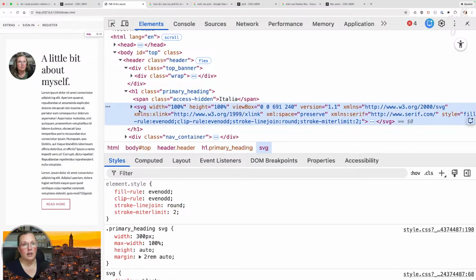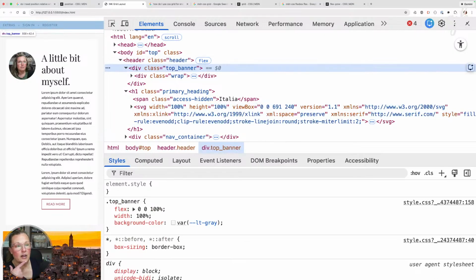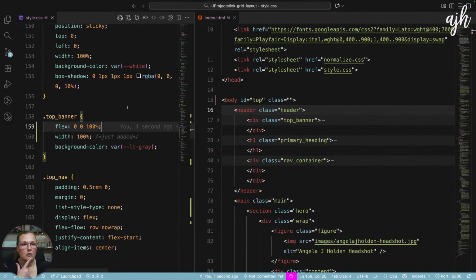So it doesn't like it. So that wasn't the problem with the wrap. It's forcing this top banner to be 100%, but it's not putting those other items in place. Do we have to do this for those other two items?